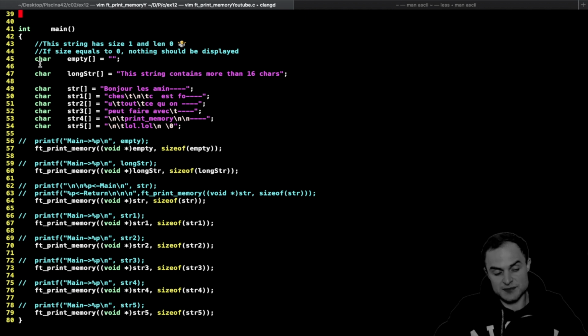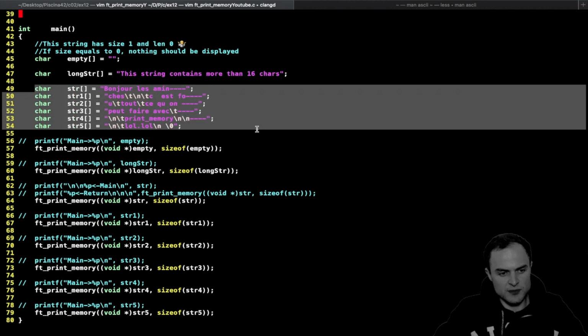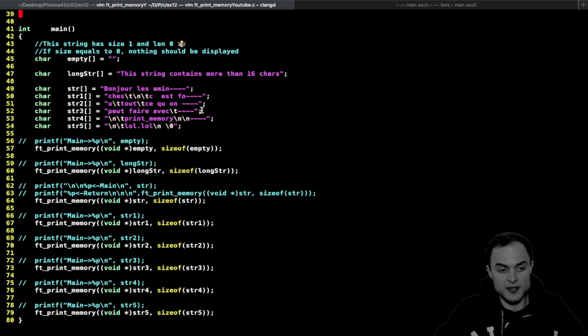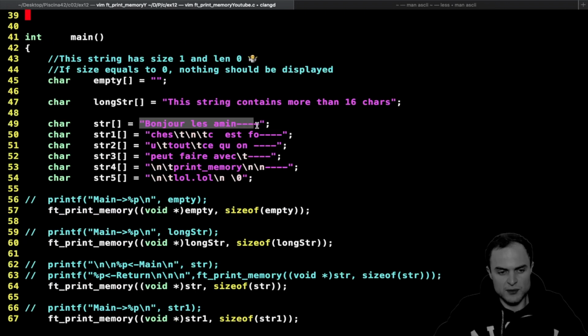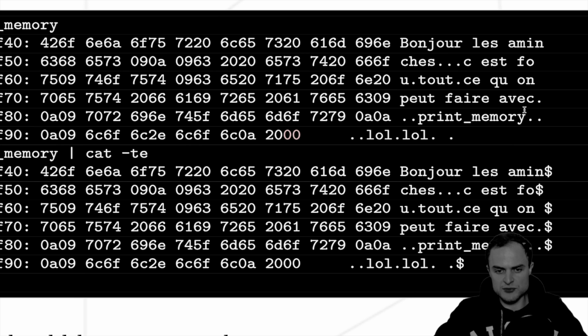So let's watch our main. Here I have, it's very long, but because I do a lot of testing. Here I have an empty string. Here I have a random string, more than 16 chars. Then I have all the strings of the exercise. And if I understand well, these strings should be longer than 16 chars, because up to here, you have 16 chars. Up to here, you have 16 chars. So I've padded with these lines to make them more real, to make them more than 16 chars, okay? Because here you have the constraint of 16 chars. The only one which is not 16 is this one at the bottom, lol, okay?